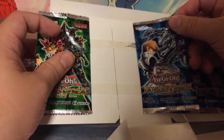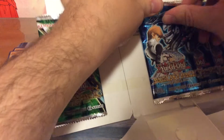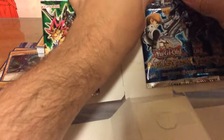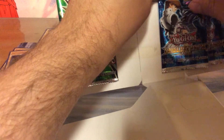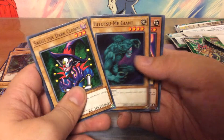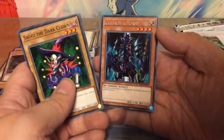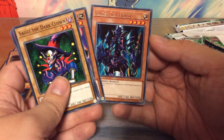Now for the Kaiba cards — let's rip it open like we did with the last Yugi pack. I see a Dark Clown. There we have it: Saggi the Dark Clown, Cloning, Hitotsume Giants, Enraged Battle Ox, and Kaiser Seahorse. I don't remember this from the series — maybe it still has to be introduced.